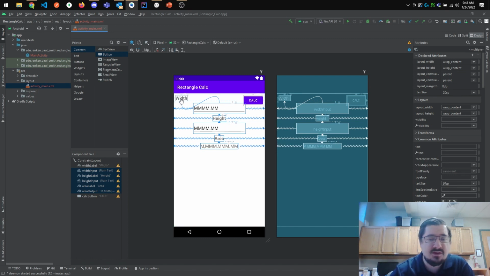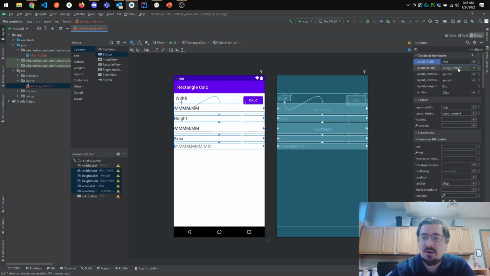You'll notice I haven't touched the width label yet because I want to do something a little bit different there. So now in terms of those, I want to set their width all to match constraints. So that's going to stretch them out.